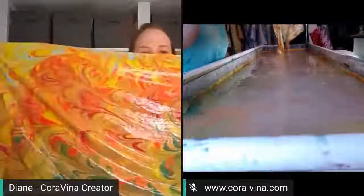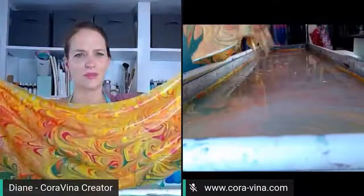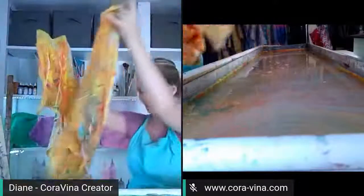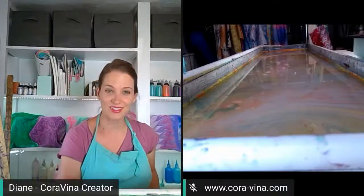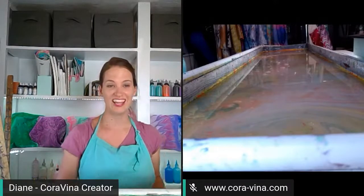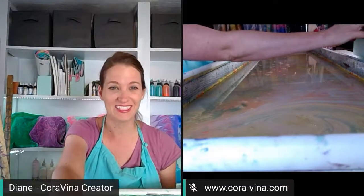Let's pull the scarf out of the water and see what we've got - it's going to be awesome! You can see our blue up at the top, some dripping and running - that's totally normal. This is going to be pretty! Let me put it in the rinse bucket. I'm going to dry this scarf and then post pictures in the Facebook group and on Instagram, then link it in the YouTube profile later. I'll be back to make one more scarf tomorrow - bye, live colorfully!